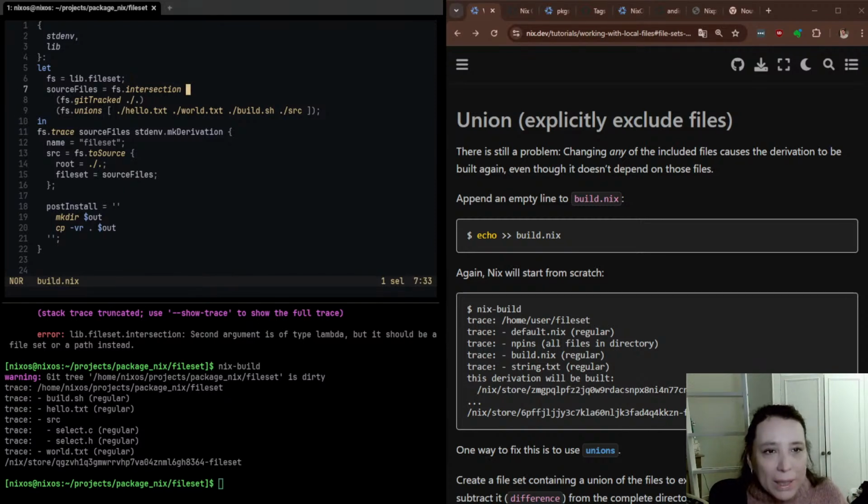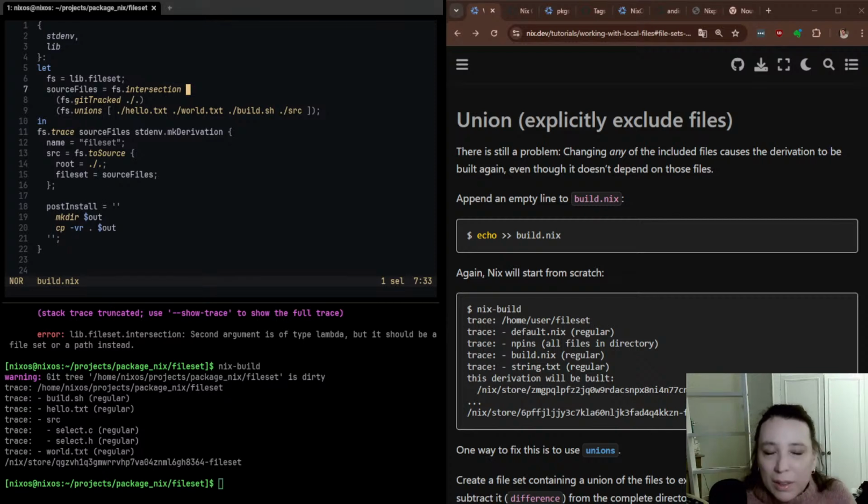But it doesn't matter. So we have source files, and then we can define what our source files are using these file set functions, right? We have intersection, we have gitTracked, we have unions, we have difference. That way, when we actually do a build of our local files, we're not rebuilding every time something that doesn't matter changes.